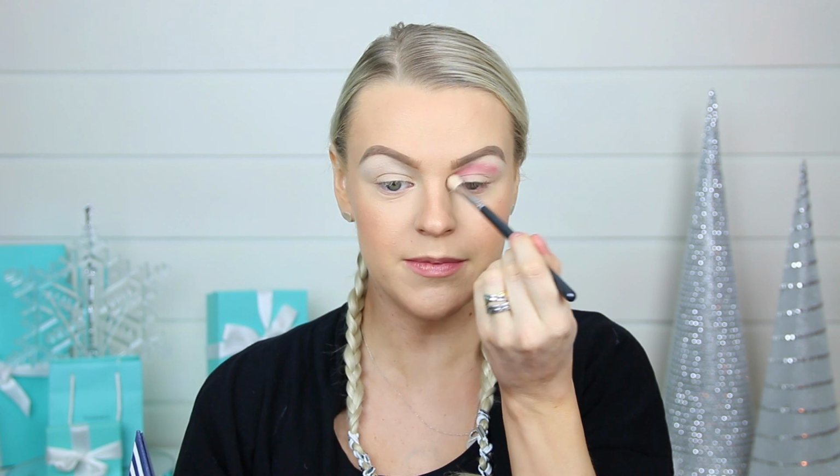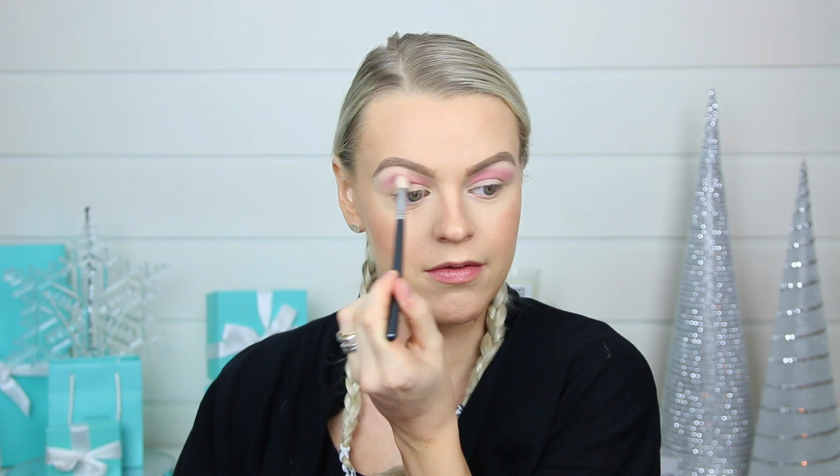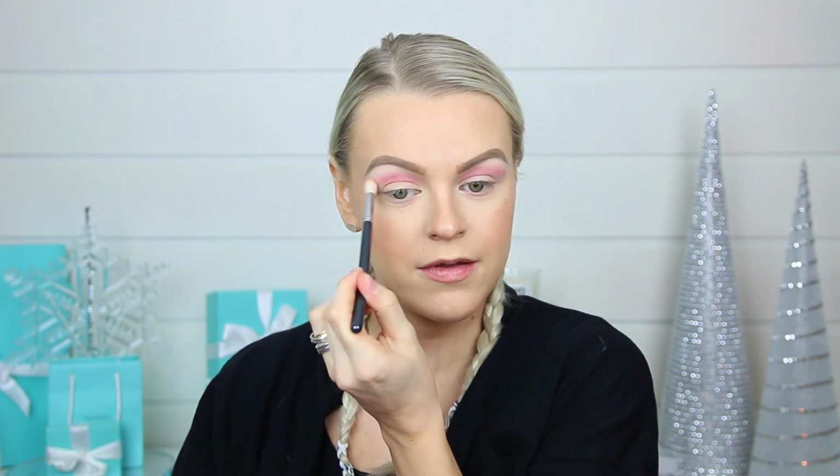So now I will take this mid-tone pink, which is called Monte Carlo. So I'm pretty much gonna blend this right above my crease and build up the intensity because we're going in with the purple shadow after. So I really want to have a nice transition color. And this is so pigmented. I am so impressed by this color already.